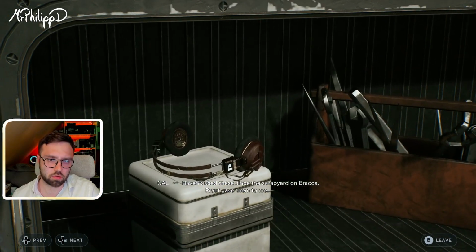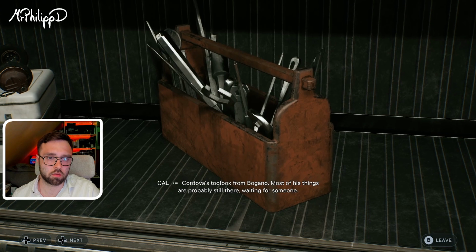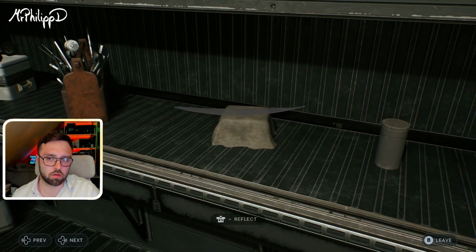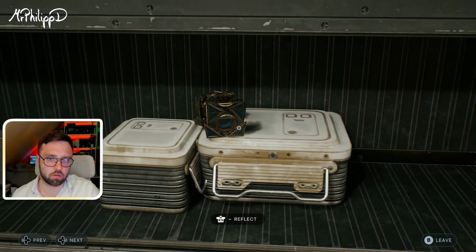Haven't used these since the scrapyard on Braca. Prof gave them to me. Mm-hmm. Cordova's toolbox from Bogano. Yeah. Most of his things are probably still there, waiting for someone. Every day I wonder if I made the right call. Yes, you did.